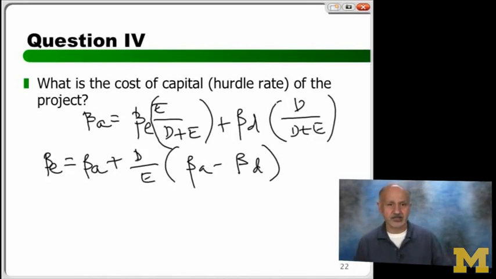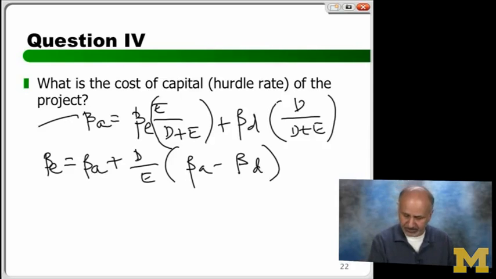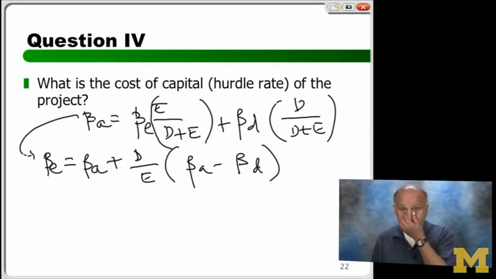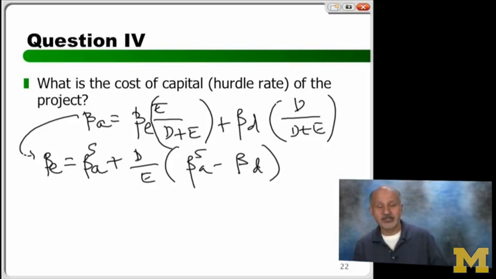Okay, so this is just a transformation. I've just transformed this to this. These are essentially the same thing. Quick question: what is the cost of capital of the project? The first thing you have to figure out is what project we are talking about. Let me put S here and S here. So the risk of the assets of the software business is what we are after.